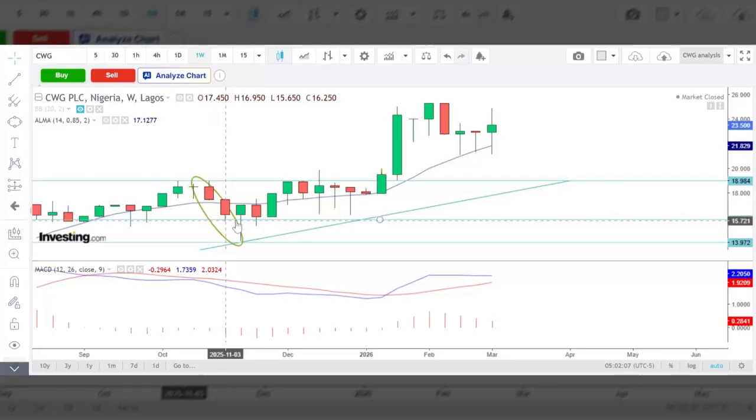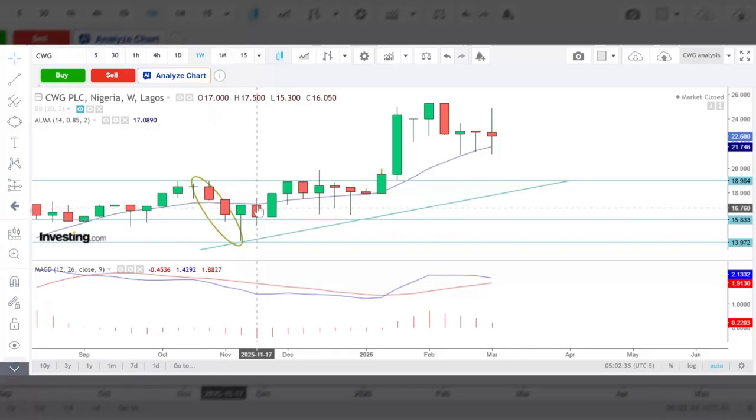But if you notice, when it came to this threshold here, it actually bounced back up, which means buyers are taking the market up. When it came here, it went down to this place, but buyers still took it up, and buyers won the march here. As you can see, in another place too, sellers were trying to take profits. Buyers eventually took it up, and that is when it broke out in this place. Okay, so looking at this area, if you see this kind of bullish move, you say okay, let's see what happens the next week.